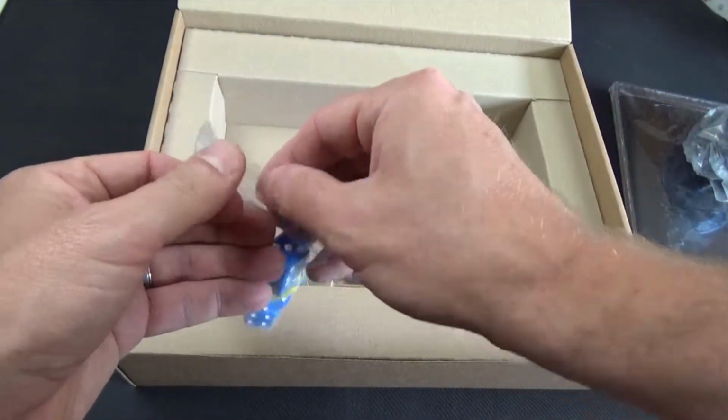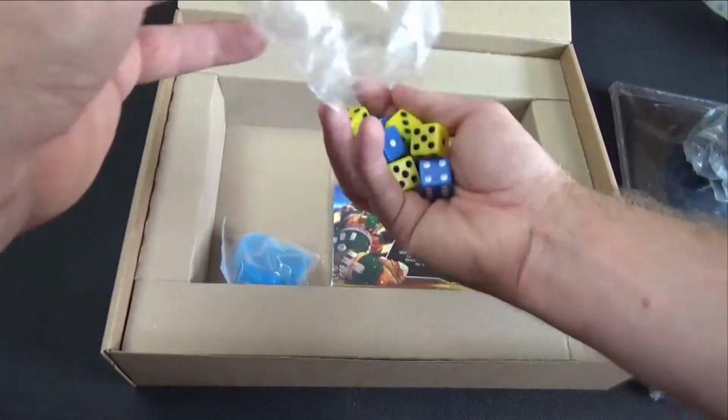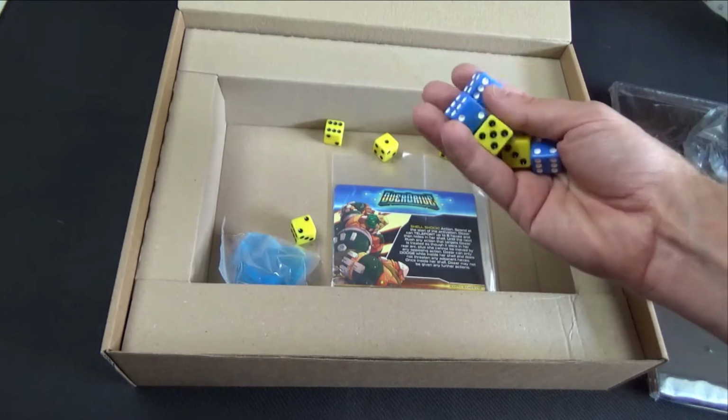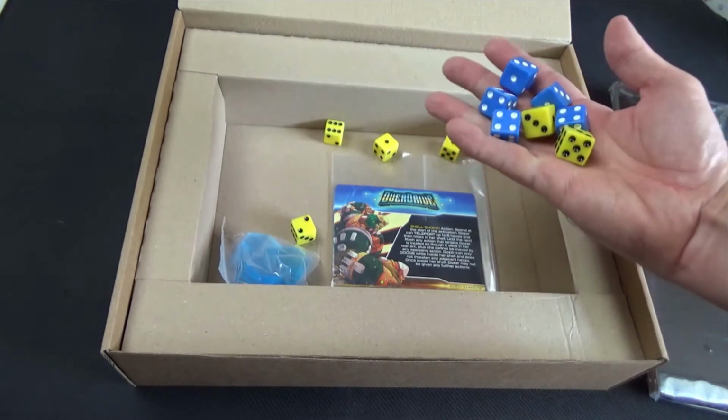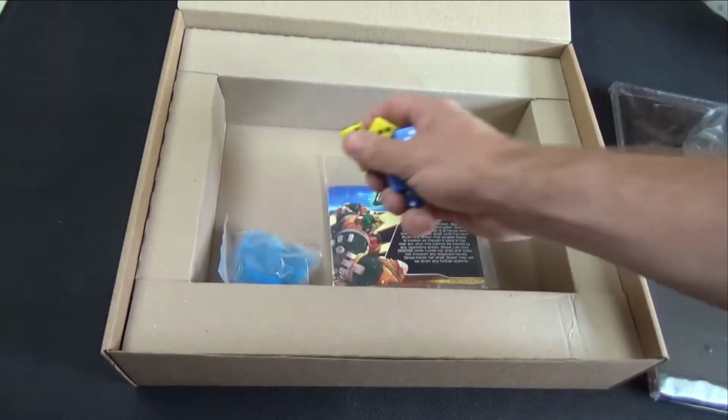Some massively oversized dice. I'm loving these. Oh, look at them! Oh, I'm really liking those oversized dice. What do you get? 6 of 2 different colours. Great.